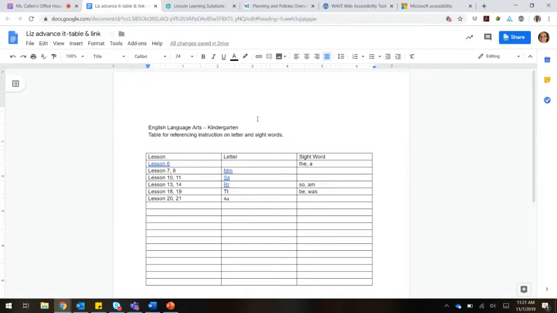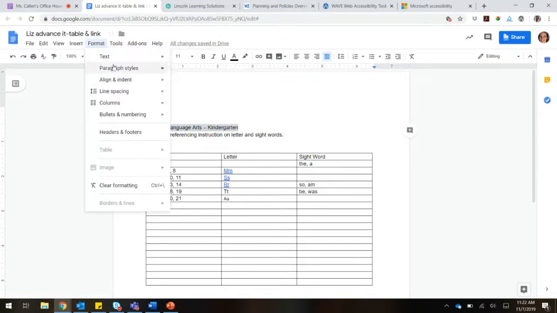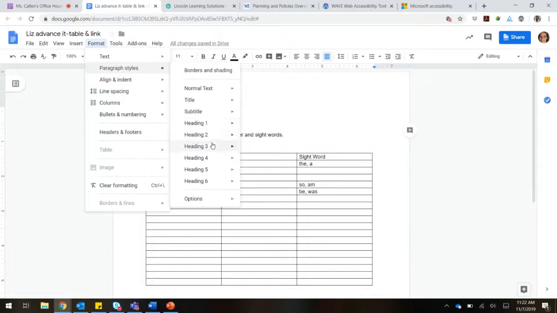Now, when a screen reader comes in and again scans through the document, they want to make sure that I call out the most important details, such as the title, the topic headings, and the way to do that is like Marie showed us in Microsoft Word, is to make it a heading style, or a title. And the way to do this here is either through Format, Paragraph Styles, and then you can choose the correct heading style, or title.